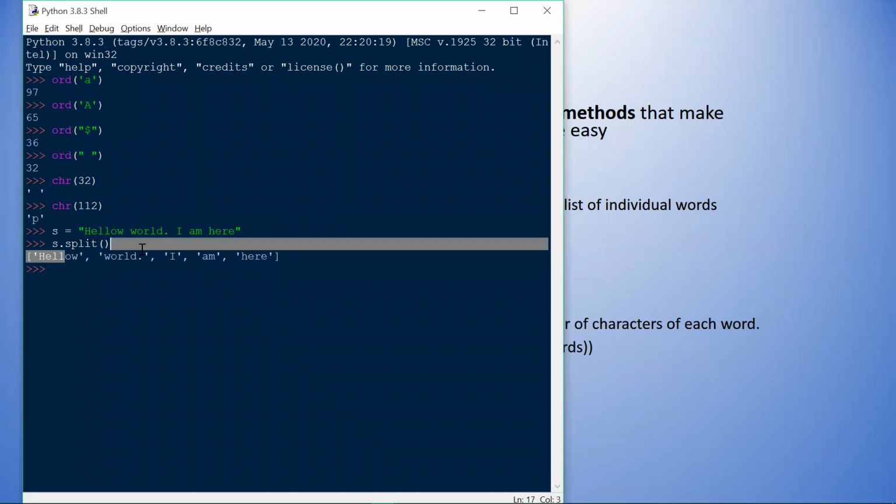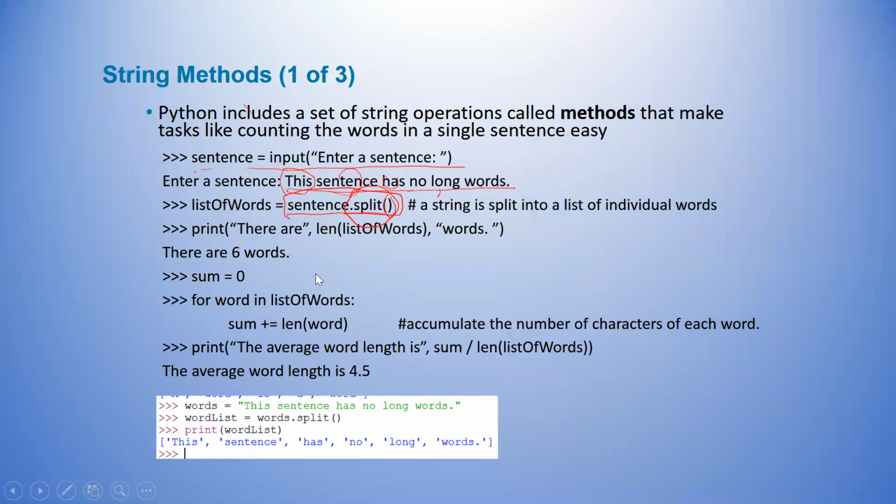Okay, so hello world, and you notice that that period goes together with world, because when you do split, you are splitting the sentence by space. So this goes with world, okay, space, and then I am here. Okay, so it prints out a list. It splits it into a list. Notice the square brackets. That means it's a list of words. Okay, that's what split is. Any questions?